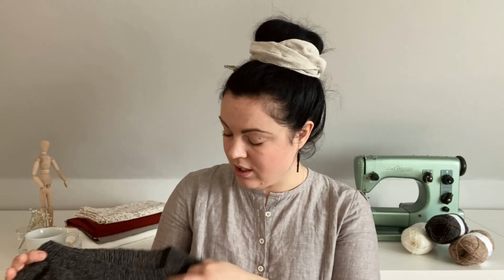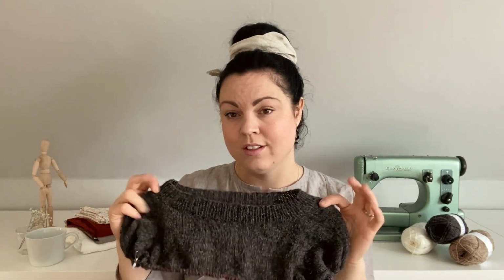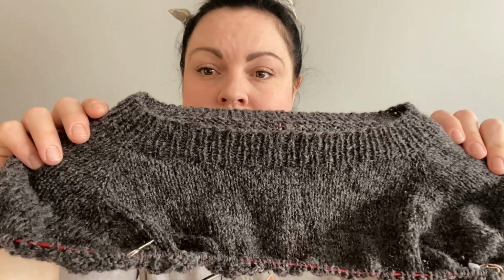So I started this no frills sweater. I think this is my 4th one. And this is a modified version. I do a little bit more short rows than in the pattern. And I actually just take the numbers for where to start the raglan and stuff. And then I just work it as far as I want. This is a basic raglan sweater, but this is where I'm at.